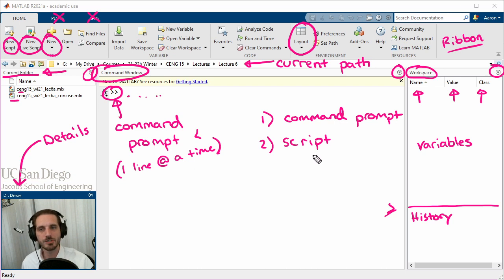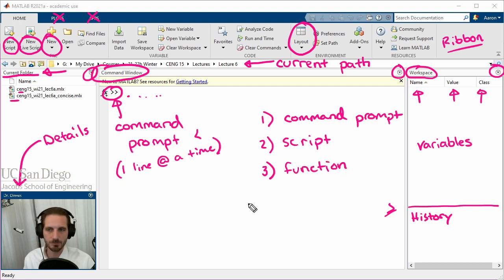A script is just like a series of things that you could enter at the command prompt, but it's a lot easier to organize them in a script because they don't disappear after you use them. Very closely related to a script is a function. We'll get to functions later. We're going to do scripts first. But even before any of those is another one called a live script.